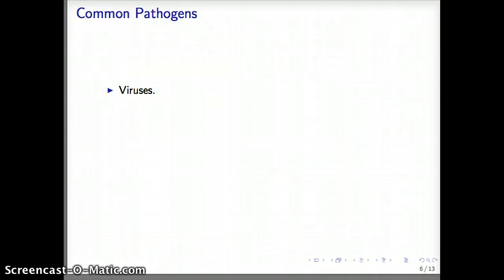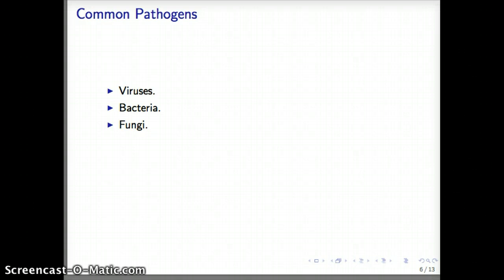So, what are some common pathogens? Pathogens are the unwanted things that the immune system is fighting off or keeping away. Here are some of the usual suspects. You will find viruses as a common pathogen that we come into contact with and don't really want to keep for too long. Then we have bacteria, and we may also find fungi.